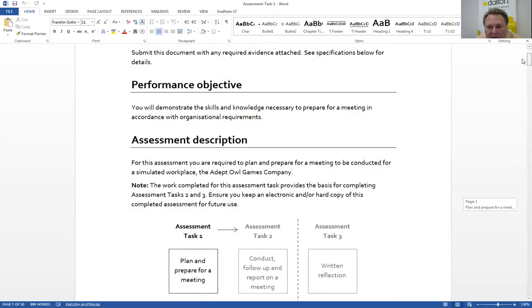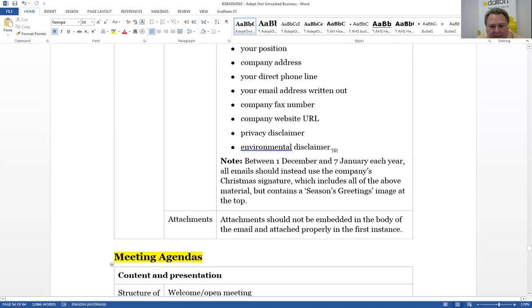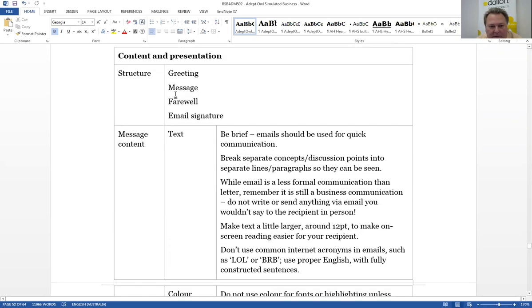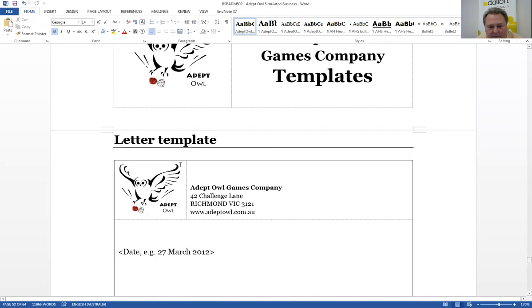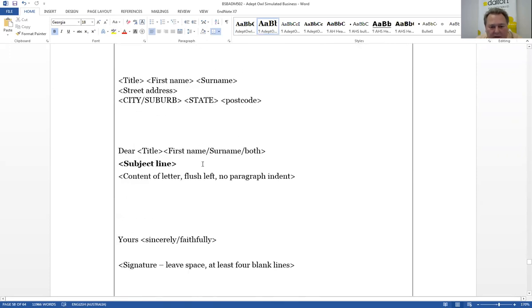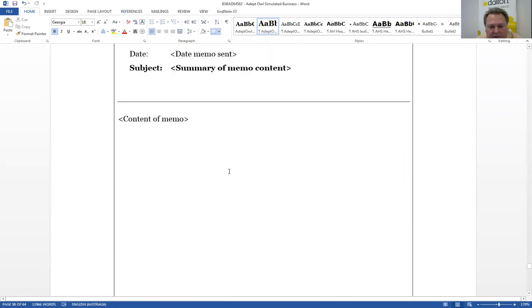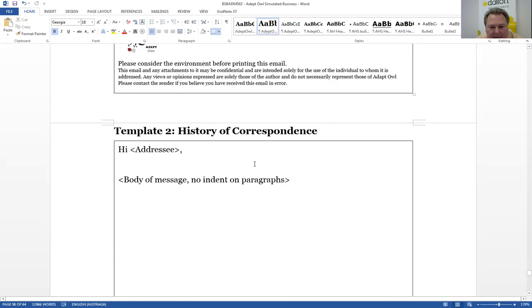And don't forget your long document, the 64-page one. I keep referring to it's the ADEPT simulated business document. And of importance here is the organisational structures, organisational requirements for each correspondence. So here's one here. Letter template, we'll highlight that in yellow. Organisational policy to follow this format. Memos, organisational policies to follow this format. Emails for this, for distributing your minutes and meetings.